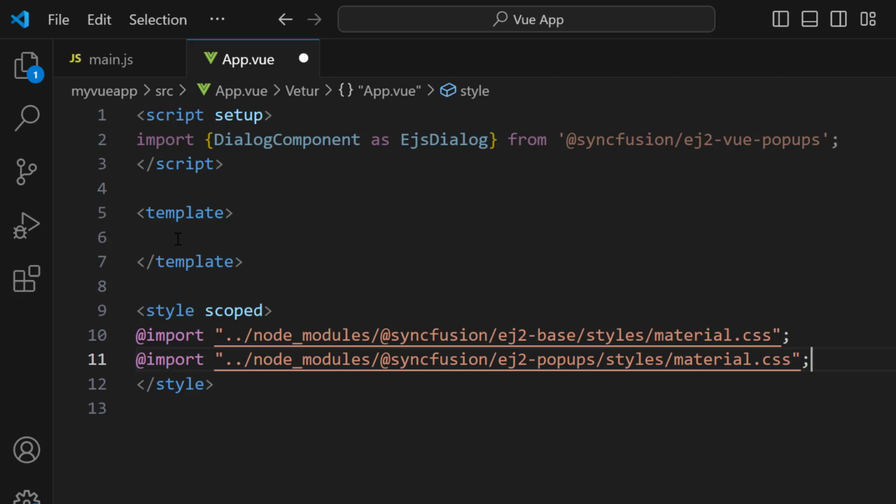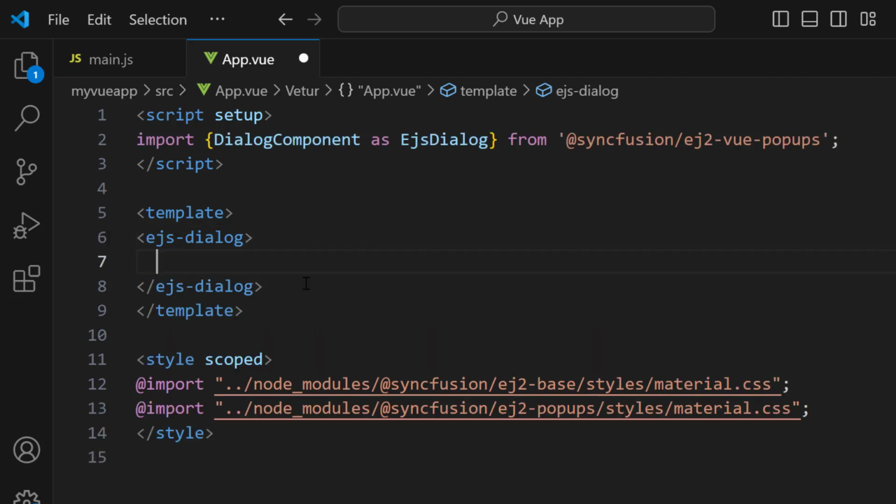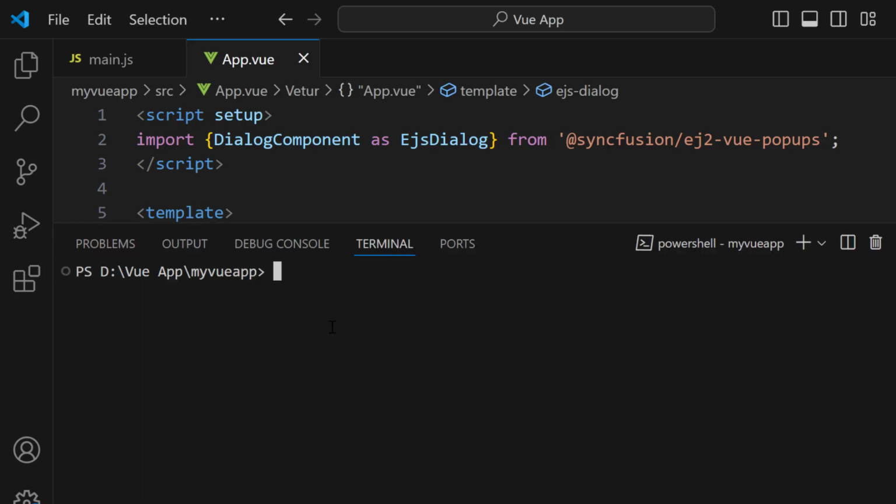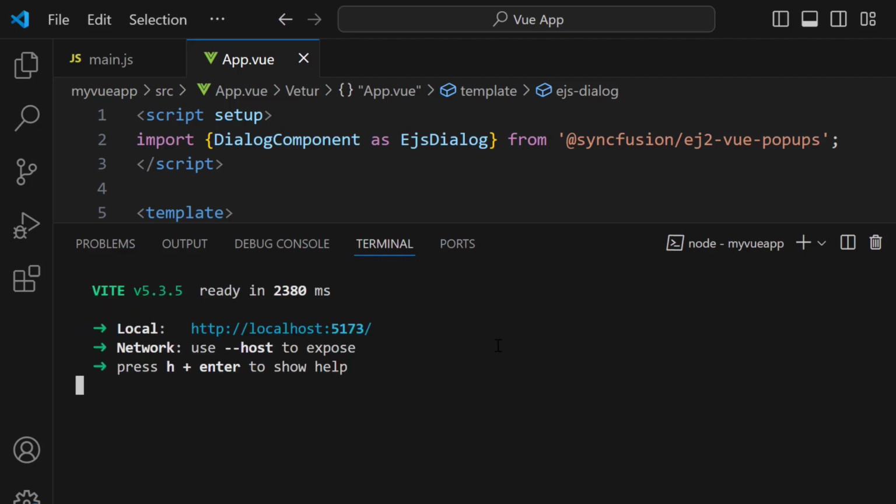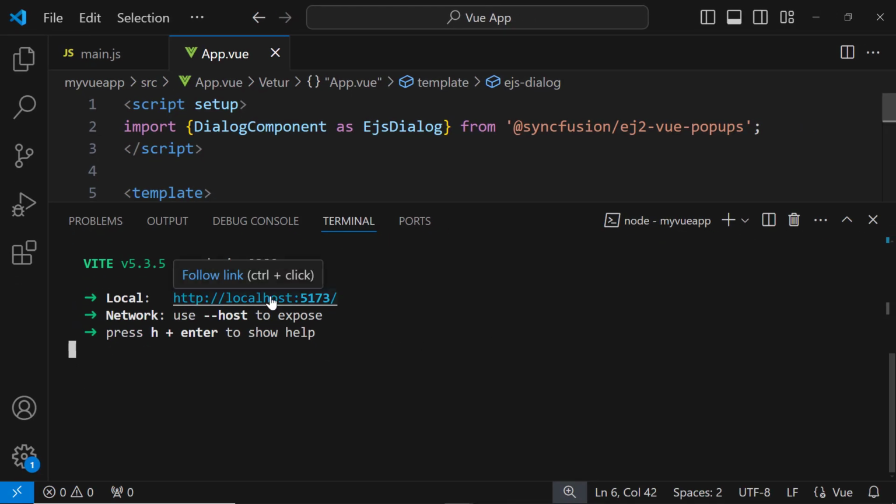Inside the template section, I include the ejs-dialog tag and set the height and width properties with appropriate values. I save the changes and run the application using the npm run dev command. The Vue dialog is rendered without any header and content.